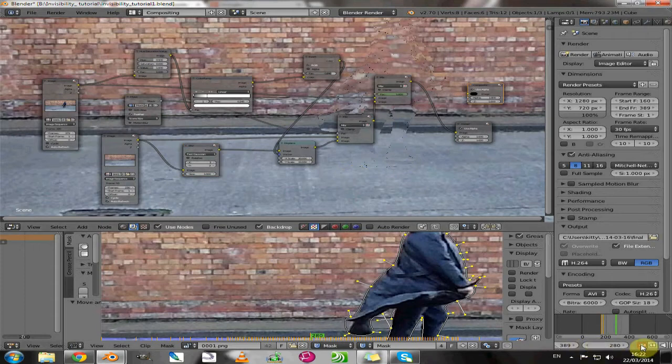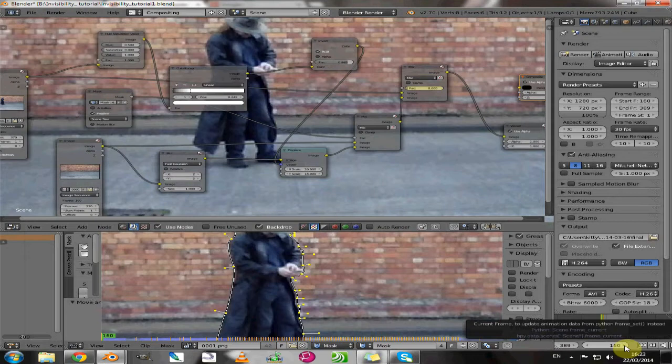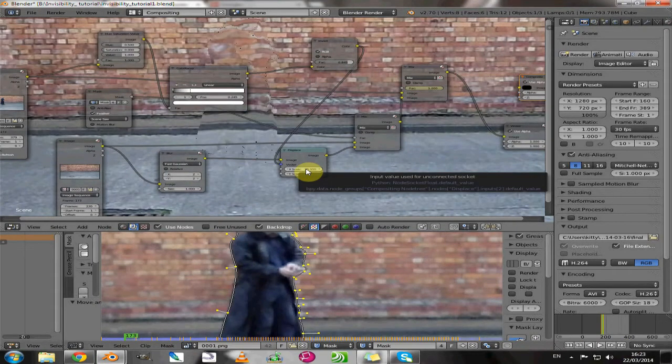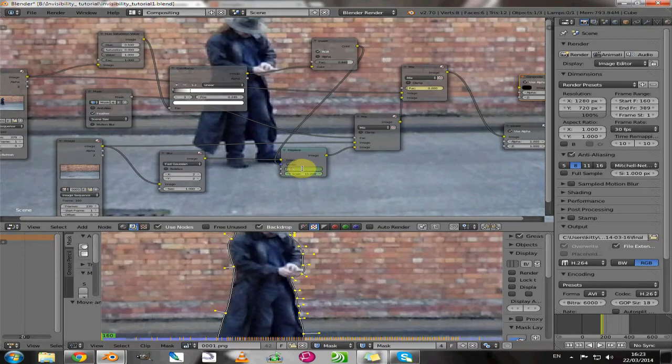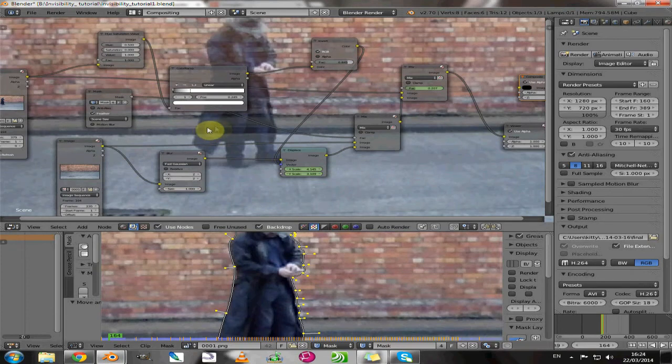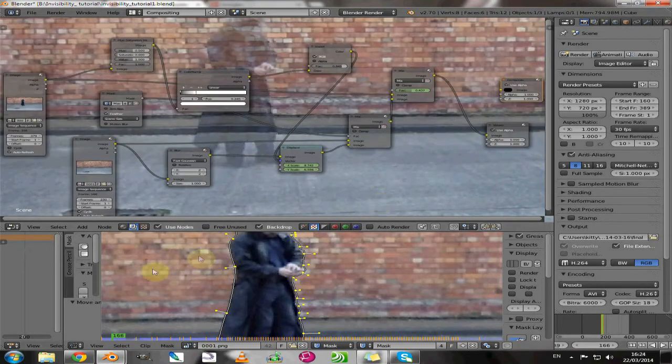You can go back to the start, and during our transition from solid to not solid, change our displacement. And we'll start at 0. So now our displacement effect will take effect as we go through. We can see halfway through we're getting a slight displacement. As we get more invisible, the effect gets stronger. But I think that's going to go a little bit quick, so let's take a look at our dope sheet.